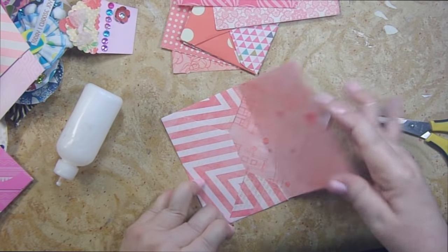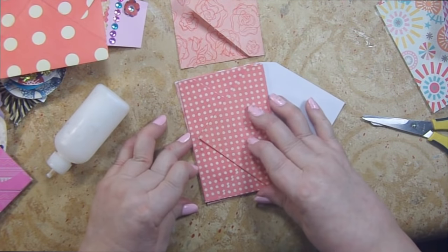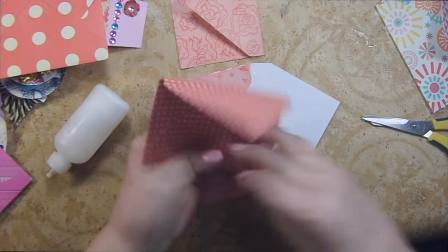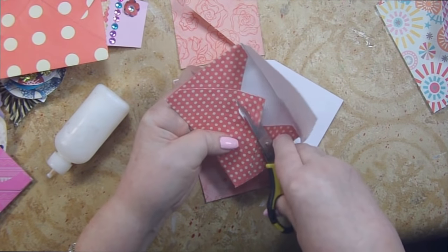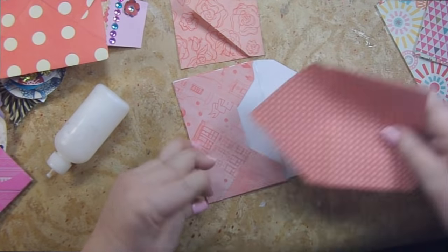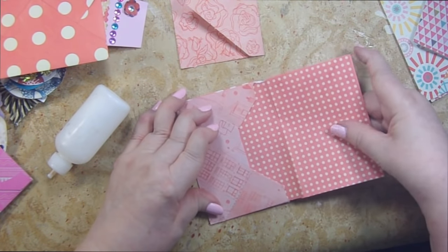Second verse, same as the first. I'm going to go with this polka dot one. I like it. Hopefully it's the right size. Yes, it is. Whew, lucky break. Okay, we're going to cut that little point off again. You don't have to cut that point off if you don't want to, but it makes it easier to insert them into the envelope.